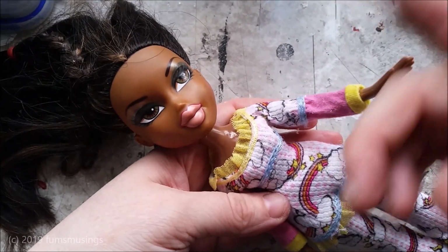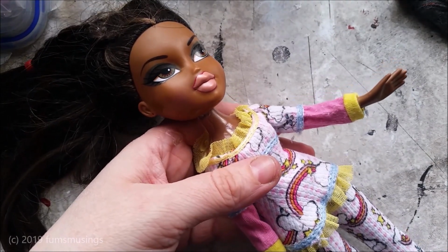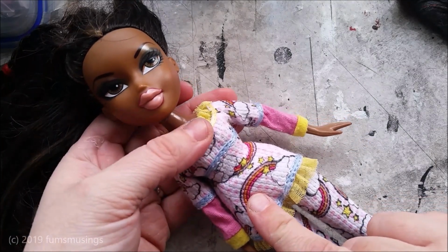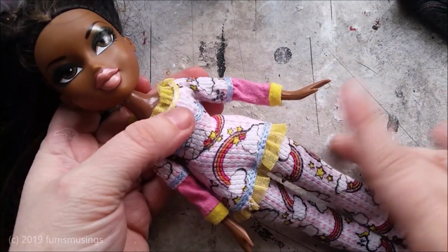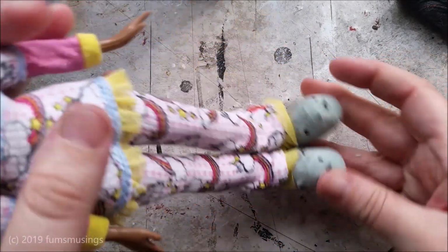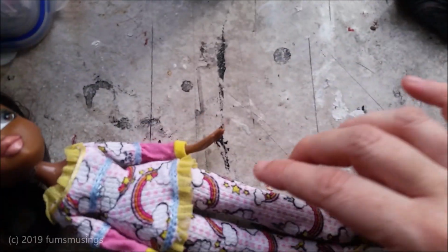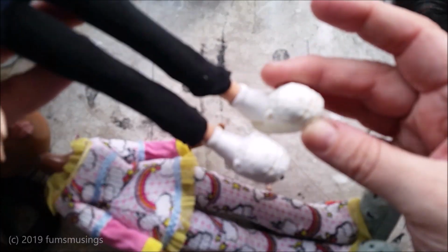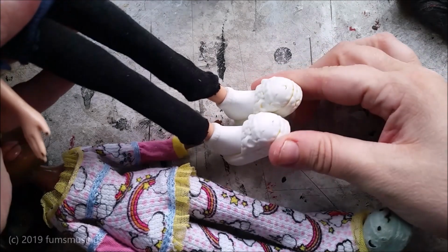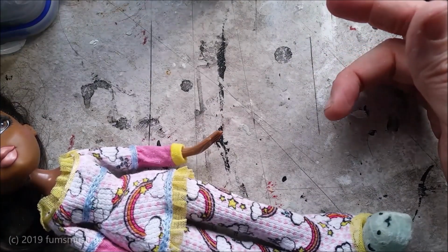If you buy the outfits and stuff on eBay, you'll pay easily £1 an item at least. So the fact that she came with shoes and they're still fluffy, unlike my other slippers I had that got no fluff left on them. Oh, come on, autofocus. So these have got no fluff left, but yeah, doesn't matter.